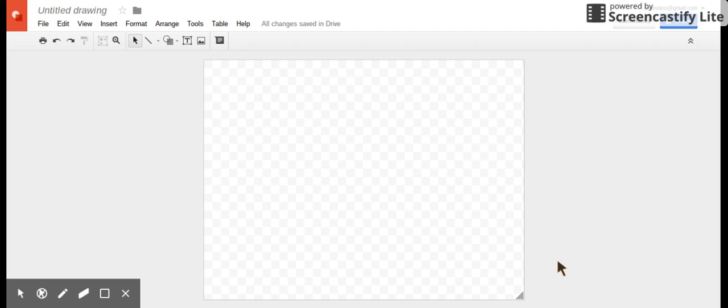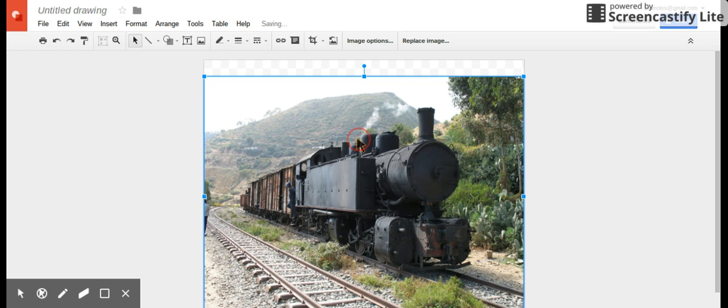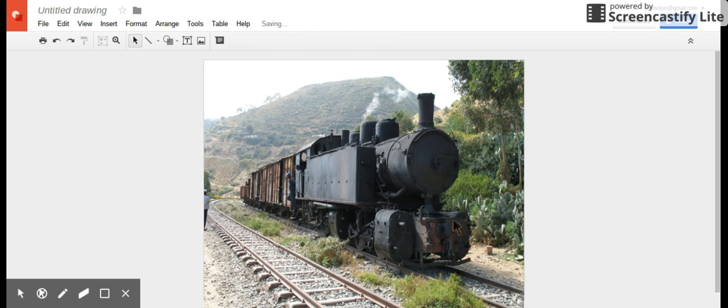Great photo. Hey guys, so today I've got a great Photoshop tutorial on how to make it look like you are a train. So first of all, you're going to want to get a nice picture of a train. This one I think is pretty good actually. So you just kind of resize it so it fits.